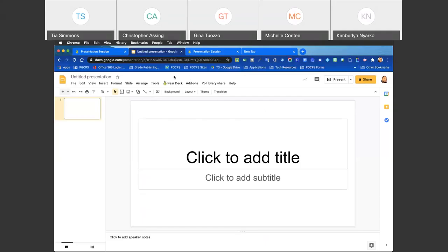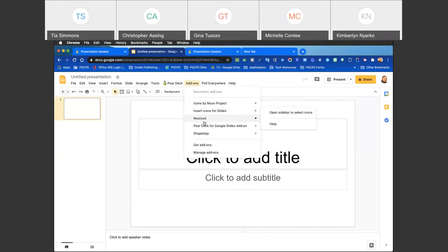All right, now a Pear Deck menu option will appear here at the top. This Pear Deck menu may not appear right away. Sometimes after it's installed, it does take some time to come up. However, you will be able to access it from the add-ons menu. Okay, so when I click add-ons, I'm going to scroll down to Pear Deck.